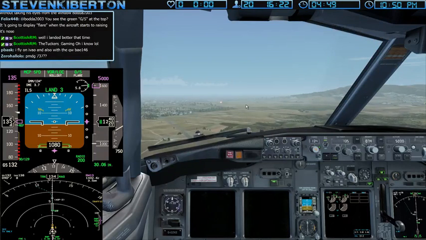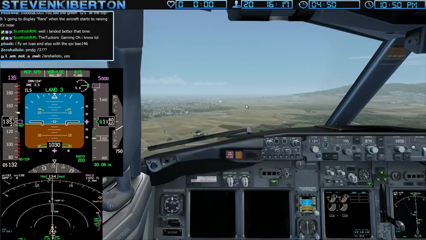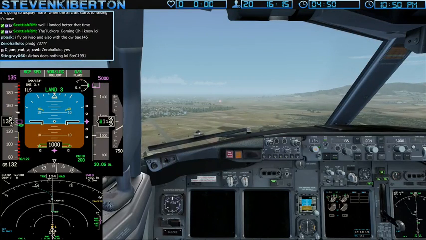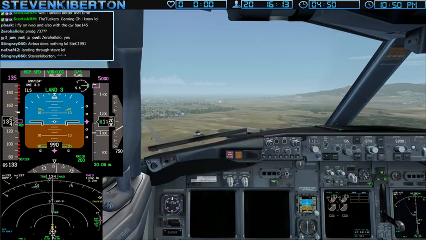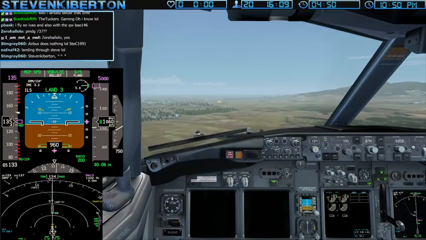So again, all I'm doing is sitting here. I can clap my hands, and I'm not doing anything. 1,000. You fly on IVAO and also with the Quality Wings BAE 146. Nice.